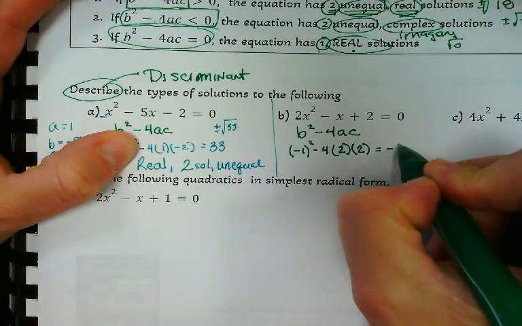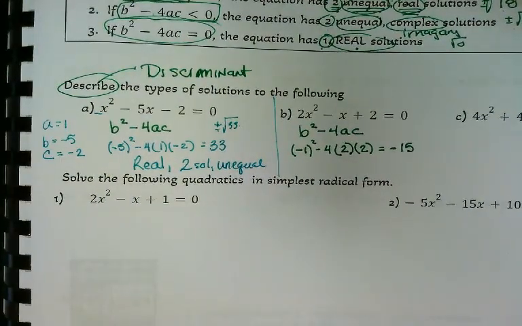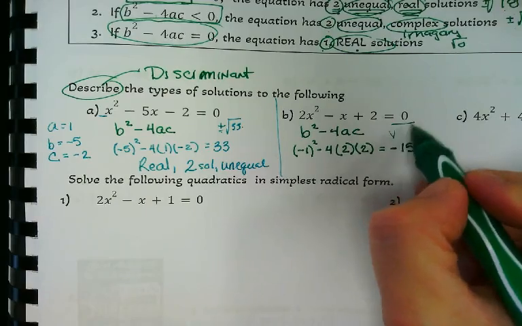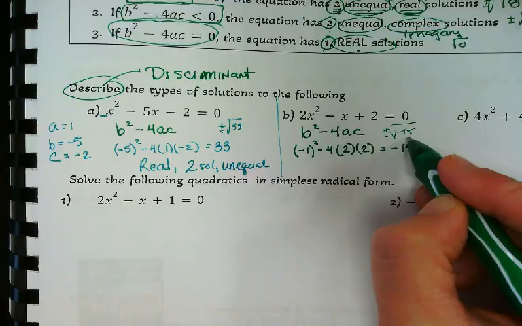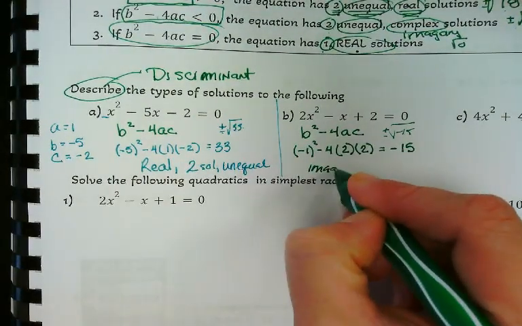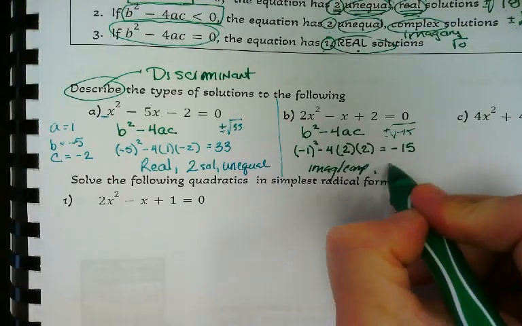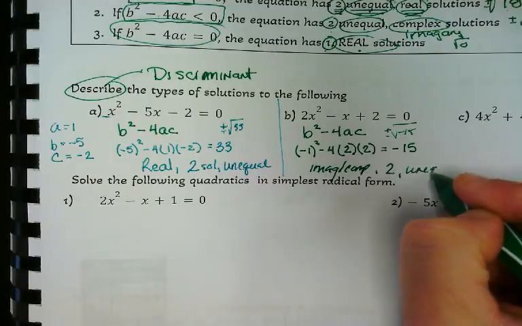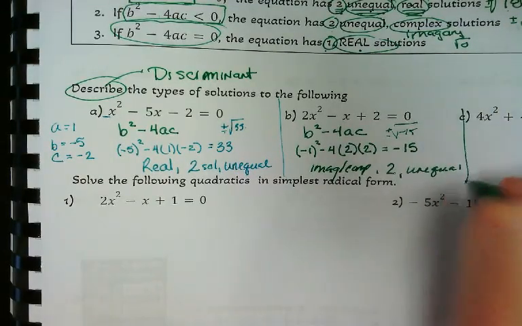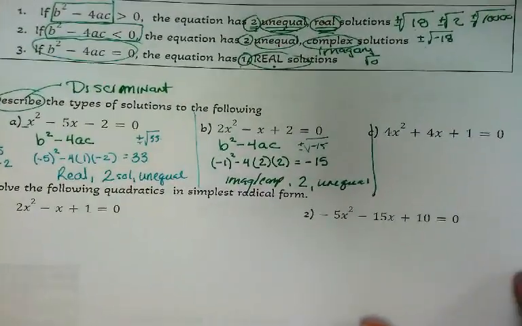Does -15 sound right? Okay, so now I'm saying this is the number that's under the square root. What type of answer is it going to get me, real or imaginary? Imaginary, so again, hopefully that's obvious. Imaginary or complex, however they word it. Clearly I'm getting plus and minus, so there are 2, and they are not the same number. One's a positive, one's a negative, so they are unequal. So again, just a little bit of self-talk. Again, you have to kind of memorize this idea.